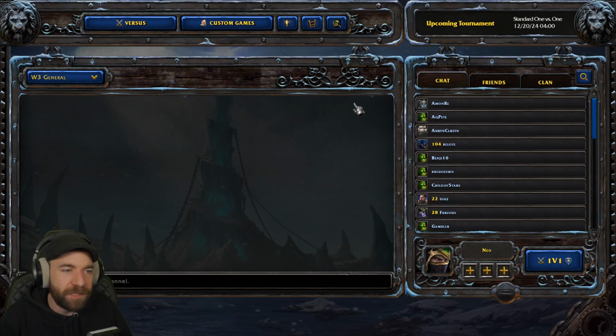Also, some system messages that were spamming the chat channel, like you queued for a one-on-one, you stopped queuing for a one-on-one, can now be disabled, and they should.